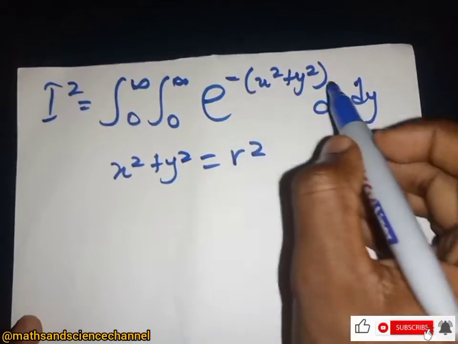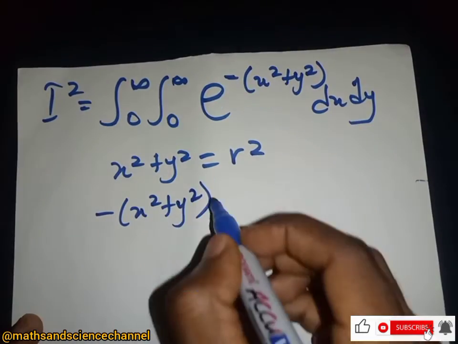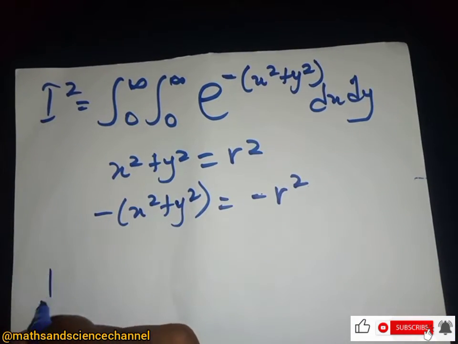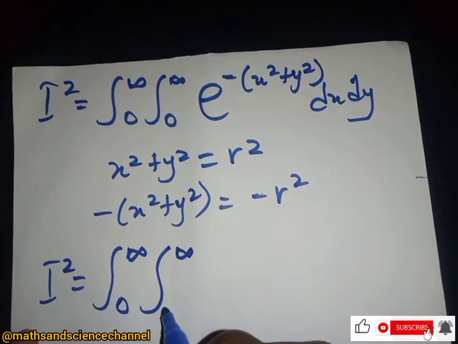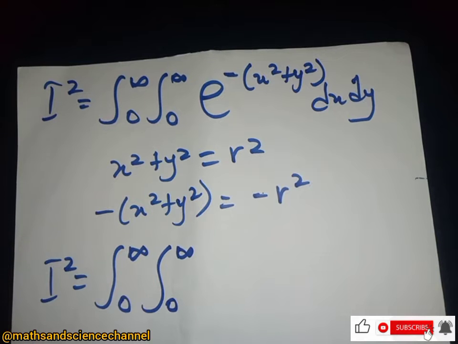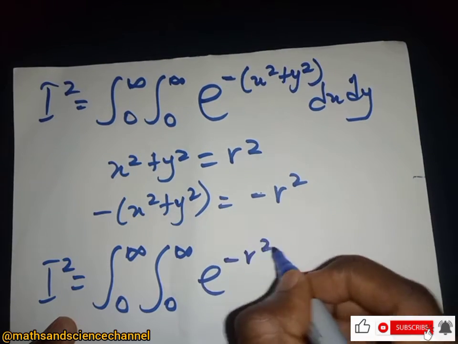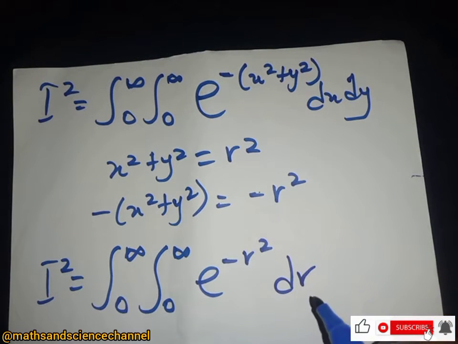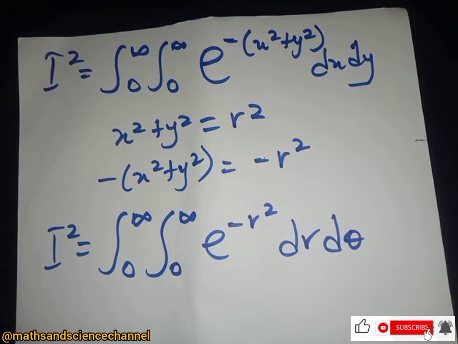But this time we have negative multiplying through, so we can just make it look similar here. So by just putting negative on both sides, and then realize that this is just equal to that, so let's substitute that into it. Now immediately we substitute that into it, we are just going to get something similar to a polar coordinate, right? We are going to get a polar coordinate, so we can have e exponent negative r squared. Now the first one will be with respect to r, and the second one will be with respect to theta. So now what we have done is to transfer this into a polar coordinate, right?